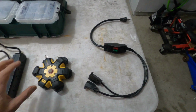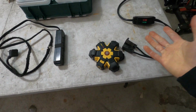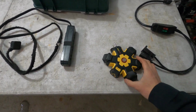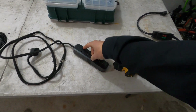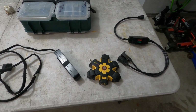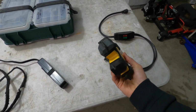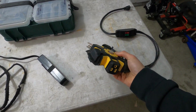And then moving on to this, I know we all have different setups that we use for outlets. I've seen people run the normal surge protector, straight strips, kind of like this one, but I would always trip over them, especially if it was sitting flat and the outlets were sticking up. I wanted something a little bit more sleek, so to speak. So I got one of these, and I believe this exact one isn't for sale anymore. At least I couldn't find it online easily, but I did find some similar ones.